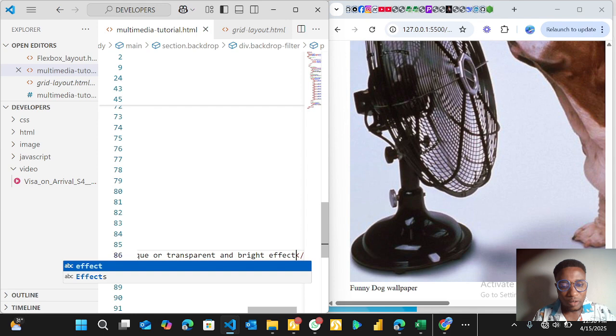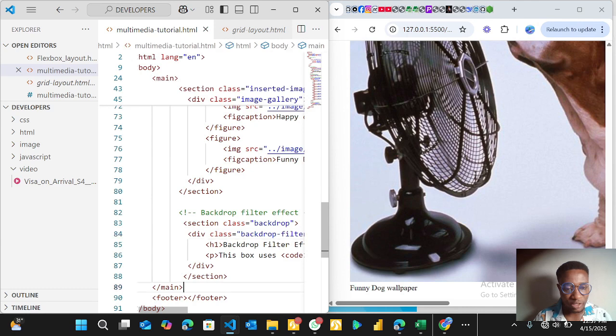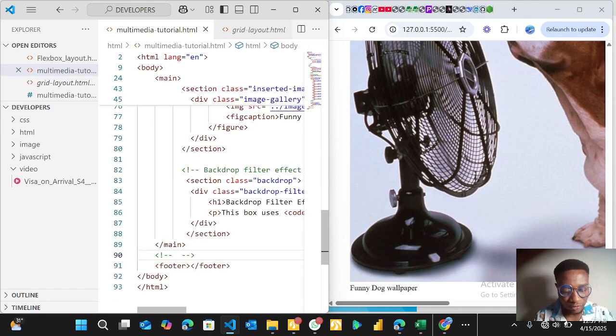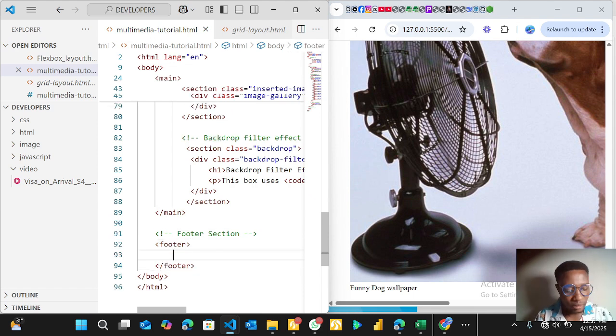All right. Finally, let's just write something on the footer and that's all. So this is the footer section. You just have to comment or to say footer section. At least by now you should already know how to use the shortcut for commenting.